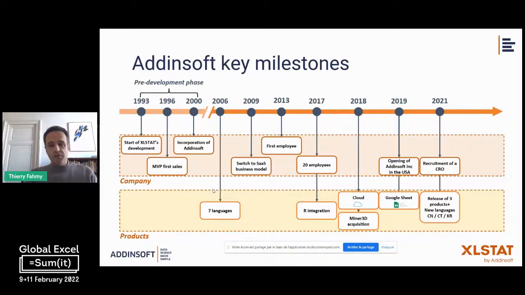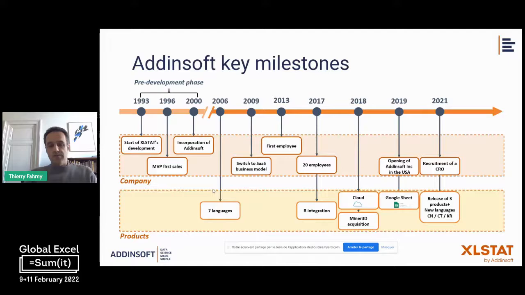In 2009, we introduced our rental licenses. That was the first time. So by then we were 3 people working full time. And we started hiring like a regular company in 2013. The first employee arrived. In 2017, we were 20 employees.